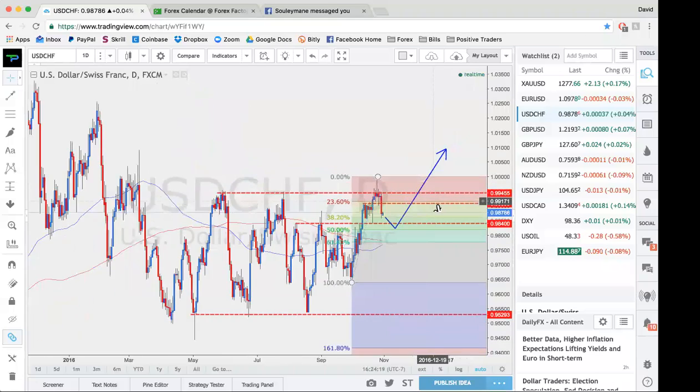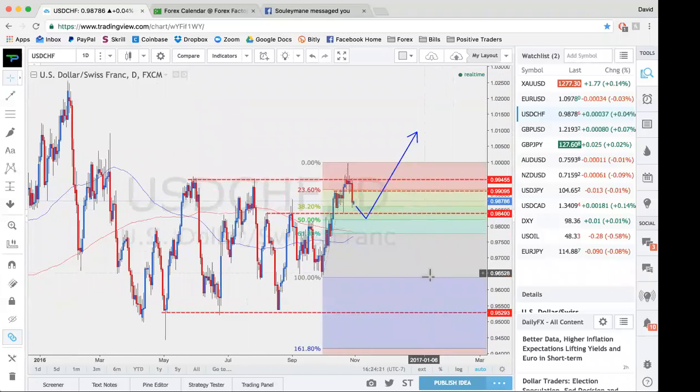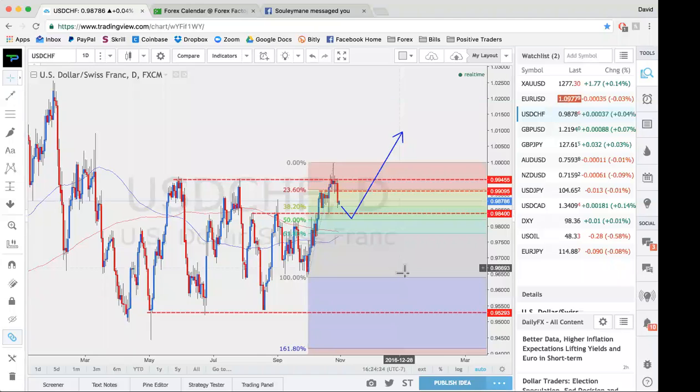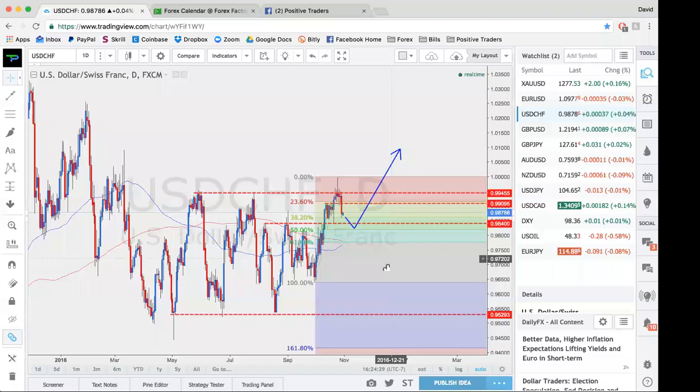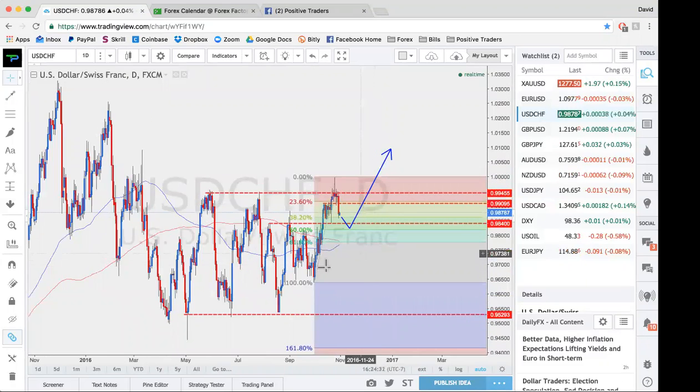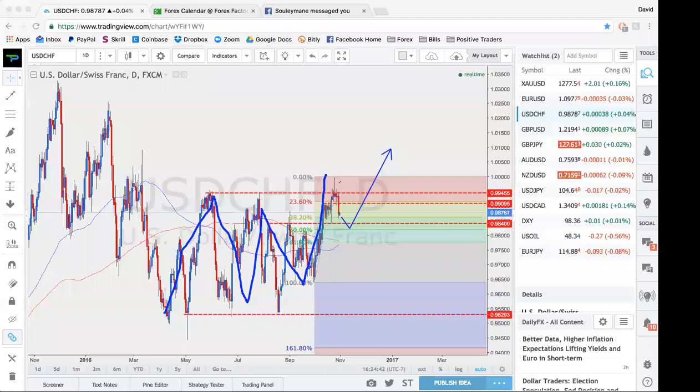USD CHF, guys. I can wrap around if there are any other pairs you want me to look at. USD CHF is similar to Euro USD, but the opposite. We've been pretty bullish on USD CHF, and we're finally breaking higher. Eventually we're going to go up higher, so look to buy in this area. Stops down in here, targets up in here.